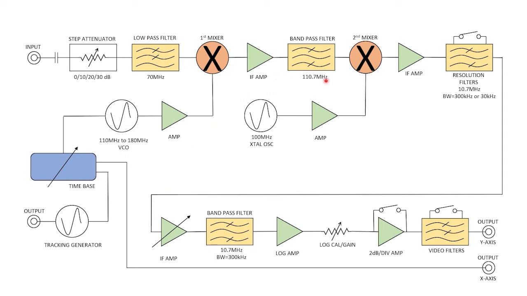That oscillator itself is controlled by the time-based unit, which also drives the tracking generator and provides the x-axis sweep signal. Then, the output of the first mixer feeds into a 110.7 megahertz bandpass filter, and then into the second mixer, which uses a 100 megahertz fixed frequency local crystal oscillator. Next, the output of that second mixer is a 10.7 megahertz signal that then goes into the selectable resolution filter, and then it feeds into the adjustable gain IF amplifier.